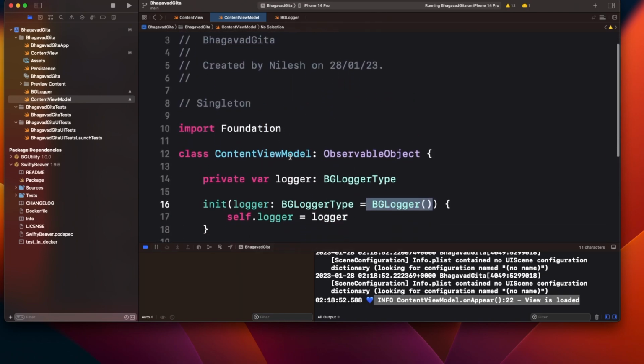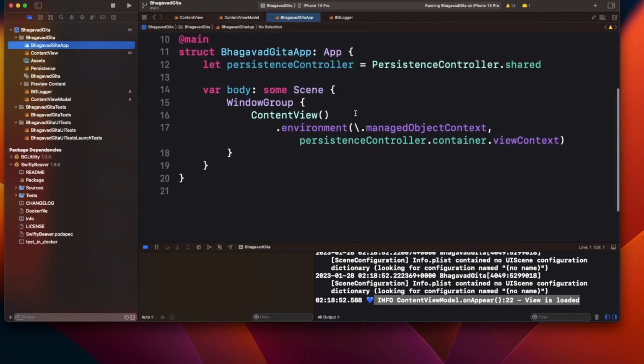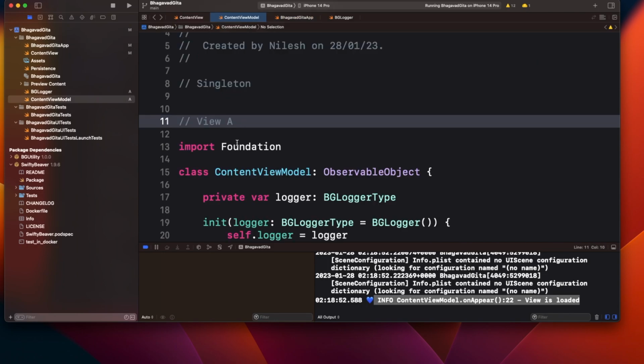For example, if I have something like a view A, or not at view A level, let's say we have this content view where it is starting. So I'll create a dependency at this level, and then keep passing it down the line for all the views. Now the problem in this approach will be that, let's say you are going from view A to view B, then C, then D, and then E.